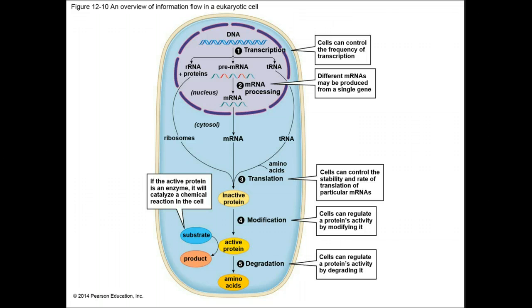Now, moving outside of the nucleus, cells may control the stability and translation of messenger RNAs. Some messenger RNAs are long-lasting and translated into protein many times. Others are translated only a few times before being degraded. Small regulatory RNA molecules may block translation of some messenger RNAs or may even target some messenger RNAs for destruction. This is sometimes referred to as post-transcriptional regulation. Basically, how long the RNA survives in the cytoplasm before it breaks down can control the rate at which a protein is made.